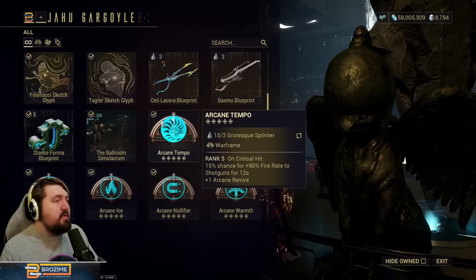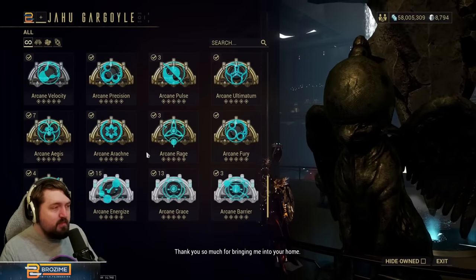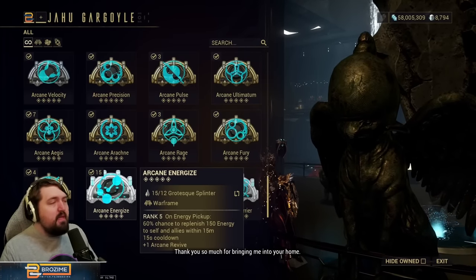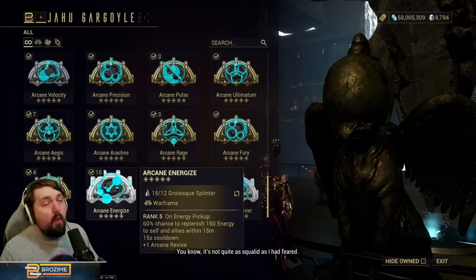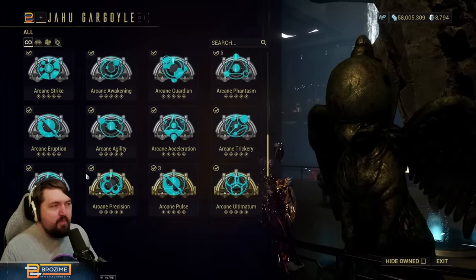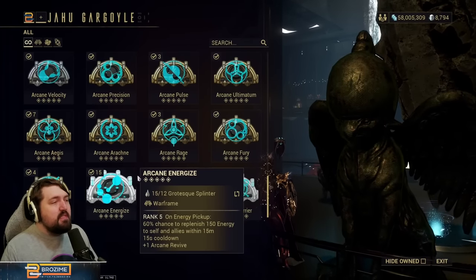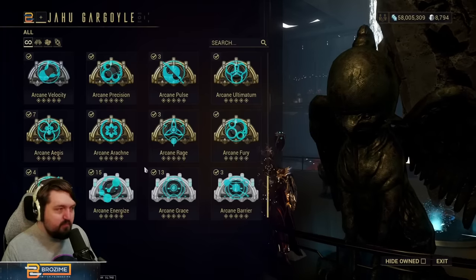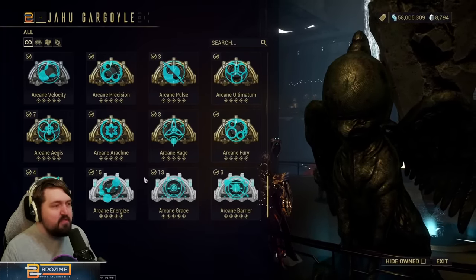The Stance Form of Blueprints. And then we have every single one of the Eidolon Arcanes. So the most notable thing here is that we have Arcane Energize, of course. And this costs 12 splinters, which we're going to talk about getting in a moment. Basically, if you need to get particularly Arcane Energize, this is the time to do so. There's never been a better time than now to get Arcane Energize with this event. I'll say that to start off here.